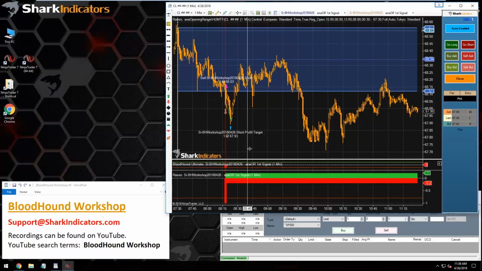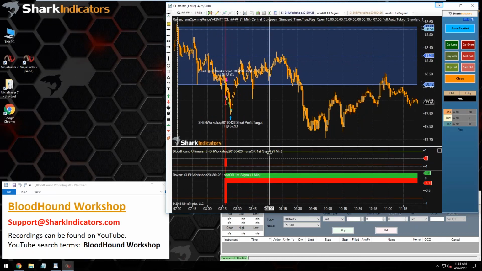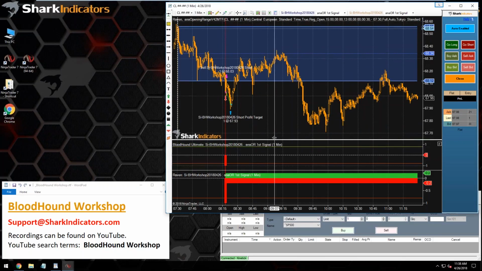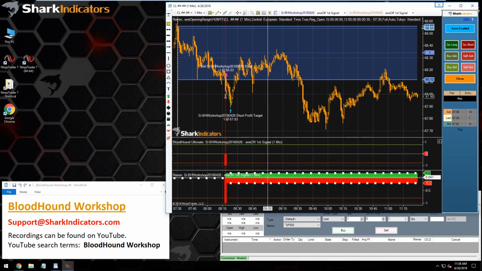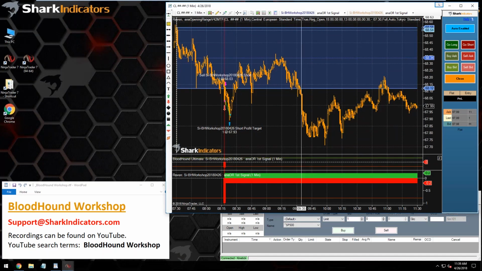Now, you notice how the signals are different? Well, that's because the template loaded into Raven hasn't been updated yet. It's the old template in Raven. Only the new changes are in the BloodHound. If you look at the top of your chart here, you'll see there's a black button.